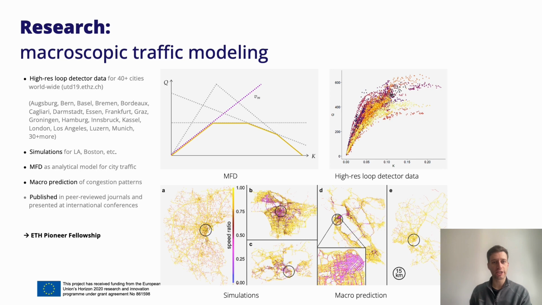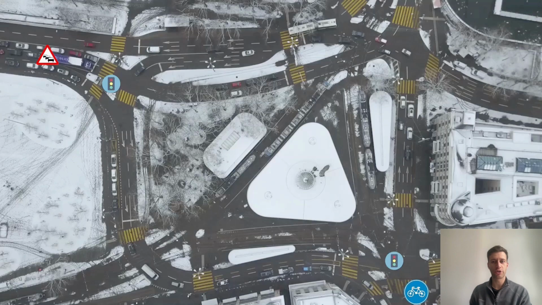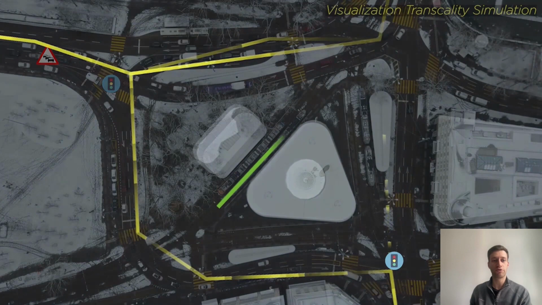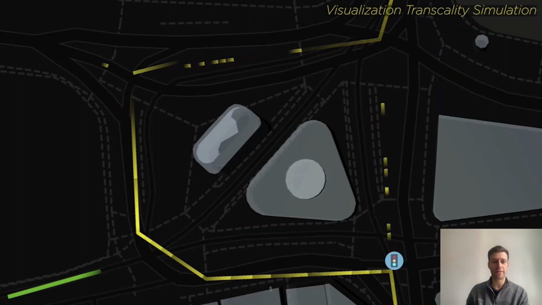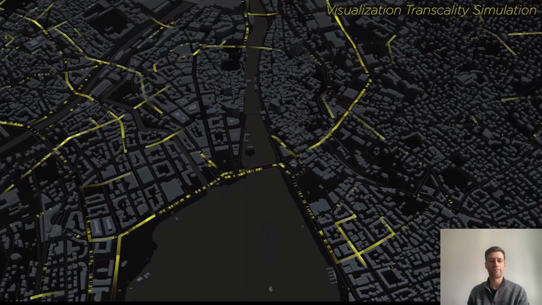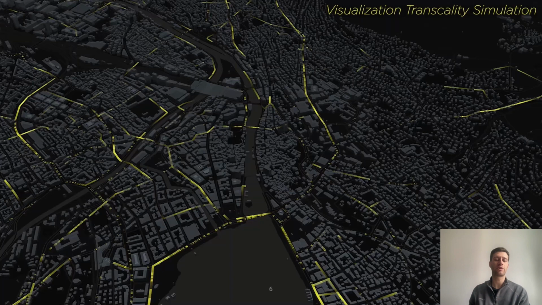Now, what our vision is, is best shown in the next slide. Essentially, what you see here is an intersection in the city of Zurich on a rather cold day. The idea of our spin-off is that we turn anything that moves around on this image into a digital twin, meaning we have a digital replica of everything that moves around here. But not just at this intersection level, but at the full city level. So we're able to understand what happens at the network level for every single individual vehicle, and we understand if an accident happens at a certain intersection, what kind of wider consequences this could have.